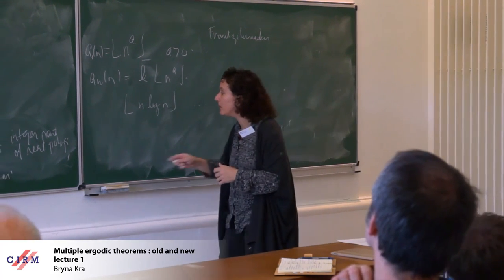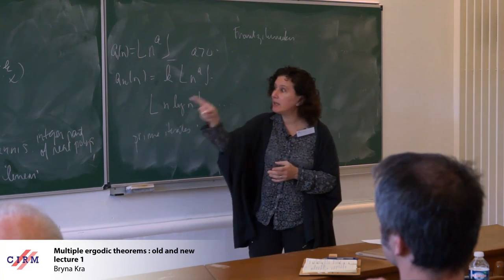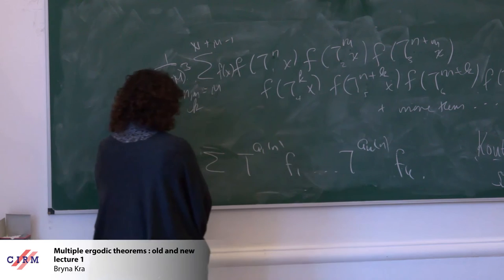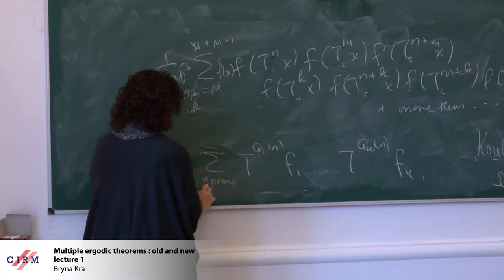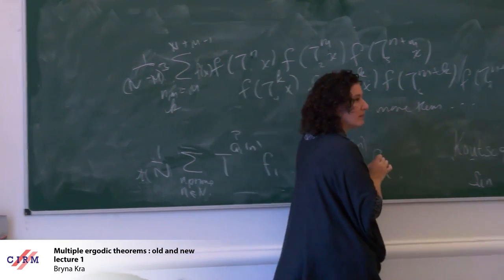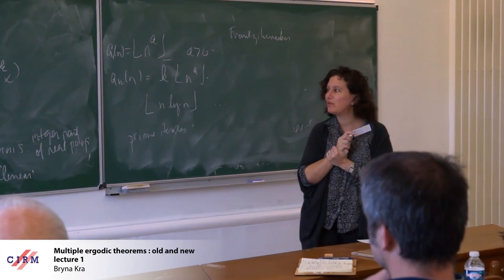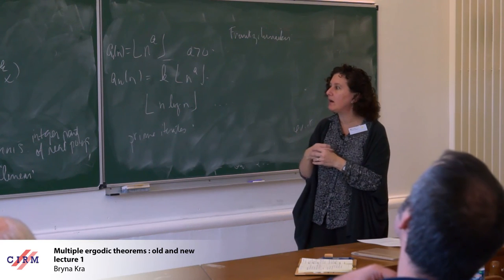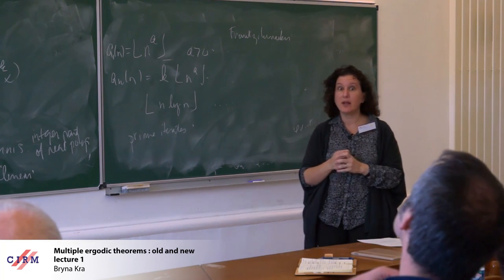Another one that I will talk about tomorrow, prime iterates. So you'd like to look at this being averaged. Now it makes sense to normalize by the number of primes up to N, so over primes n less than some capital N. And now this will be a prime, and up to k times that prime, these iterates become. So prime iterates, there's a long history. Maybe I have to check all the different history for tomorrow, but there's a variety of different papers of Host, Frantzikinakis, and myself, Wooley and Ziegler, Bergelson, Leibman, and Ziegler, and various combinations of those authors.